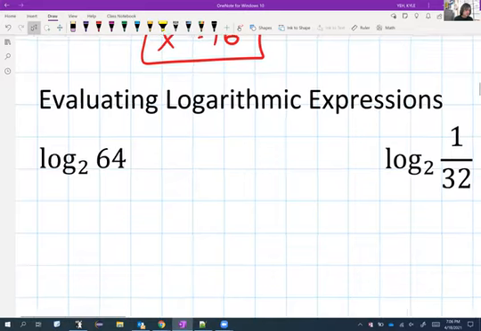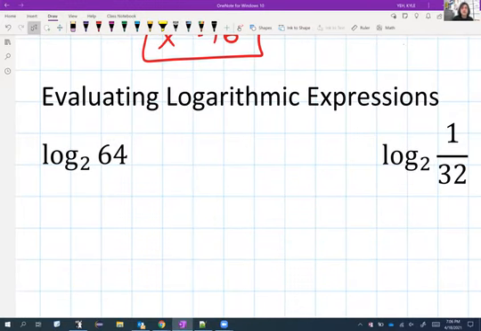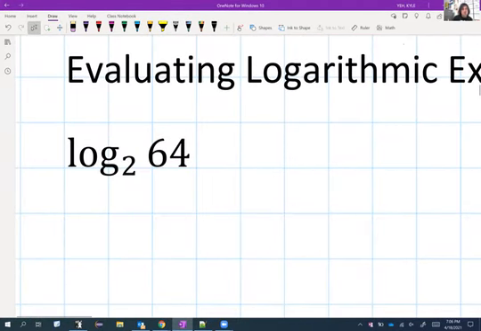And so now let's use the loop a little bit when we're evaluating logarithmic expressions. You're on the street and someone walks up to you and says, hey, what is log base 2 of 64? And you need to know, what is the answer to this problem? What does this mean, really? So here's the technique that I recommend I would show you.